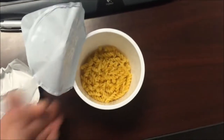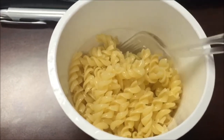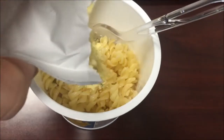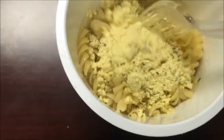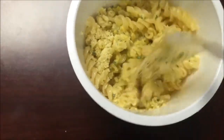It's out of the microwave and I haven't stirred in the seasoning bag yet, but it looks pretty good. It didn't boil over in the microwave, so that's always a good thing. Basically you just take your seasoning pack — I just tore the top off — and pour it all in, or pour a little bit at a time, and then just stir this in really good and let it sit for just a minute.